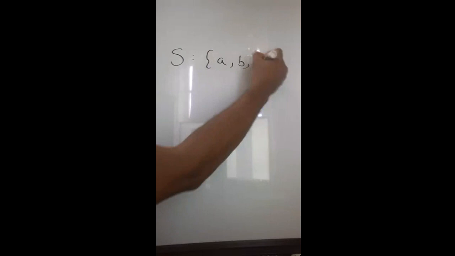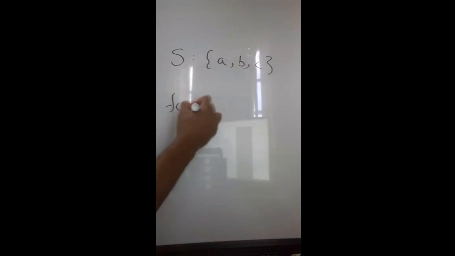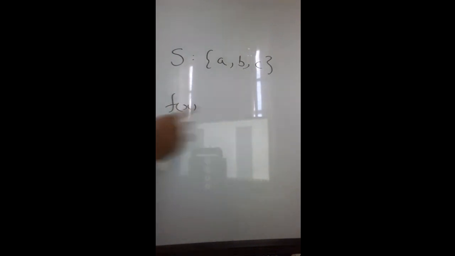So let me simplify it even further. I'm going to show you a quick example. Let's go back to the same set that we had, let's say we had A, B, and C. They normally use capital S when it's the first set, S for set, just like F for function. It's not any specific thing that you have to use, people just generally use S first, just like we have F of X, function of X.